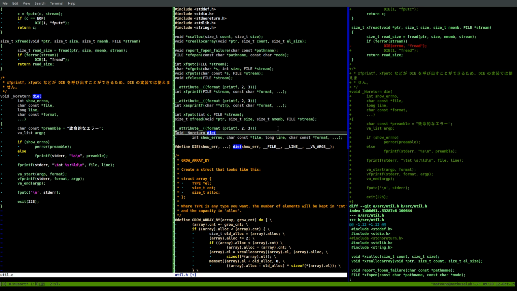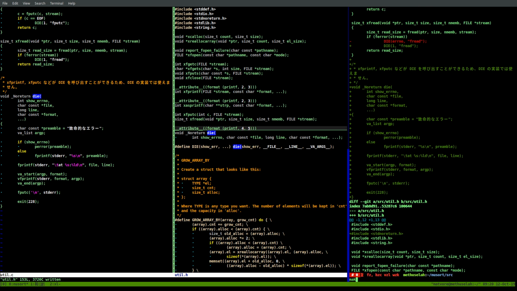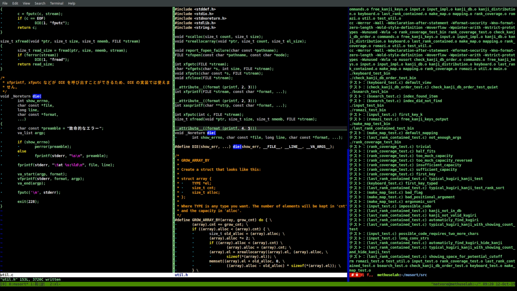So we want to specify the argument index of format and dot dot dot here. So 1, 2, 3, 4, and 5. Okay. So this is 4 and this is 5. Now let's go ahead and make that and make sure everything works.